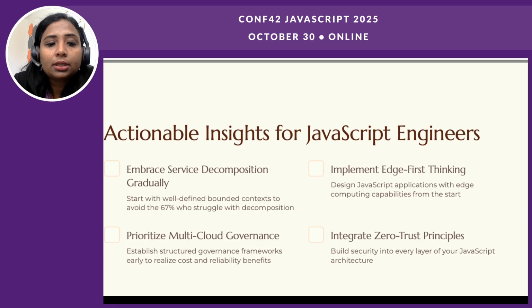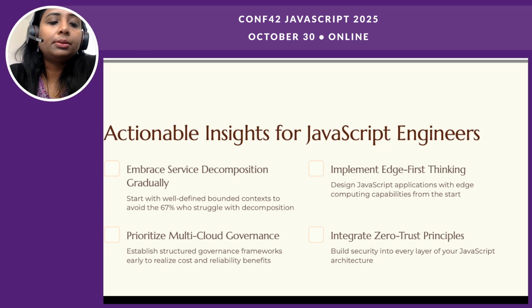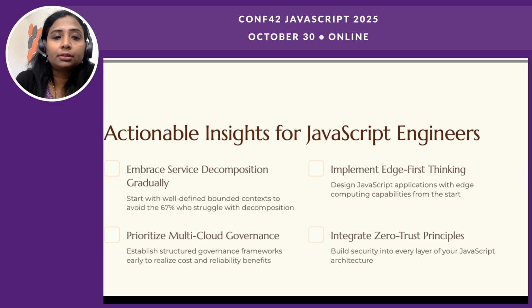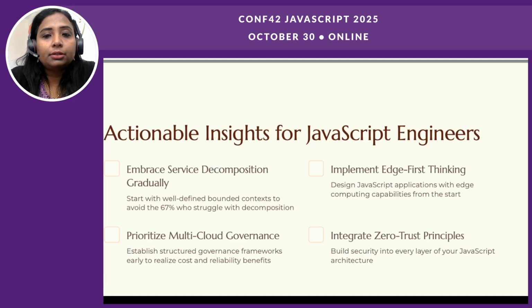Then we also understand that multi-cloud governance should be effective to reap the right benefits of having the right cloud strategy designed to decide what you need. Is it public cloud or hybrid? Having the right knowledge is really important to design the required cloud strategy and provide great governance for cost and reliability benefits. There comes also security, which we discussed, which involves integrating zero trust principles while building security into every layer of your JavaScript, and providing a least privilege policy so that it's tightly secured and highly effective. With these insights for the future development of JavaScript engineers, we'll go to the next.